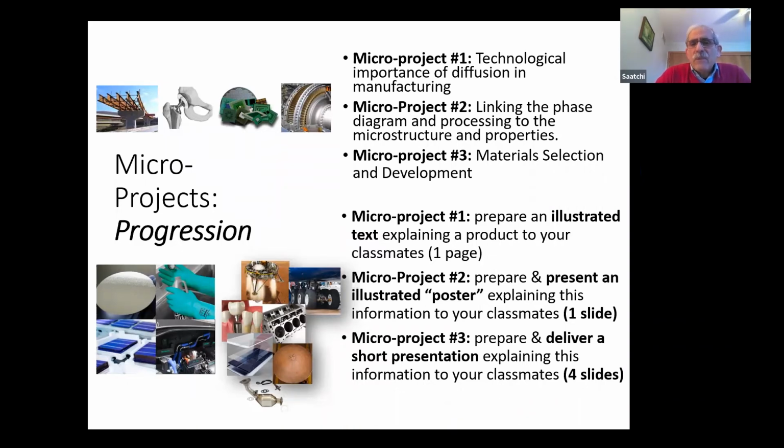And depending upon the stage of the course, they had different macro projects. In order to give them some incentive, these projects each had 5% of their grades. But then again, I used the incentive of best macro projects, and I gave them some bonus to encourage competition. So it's really a challenge to teach a high enrollment intro course in these difficult times.